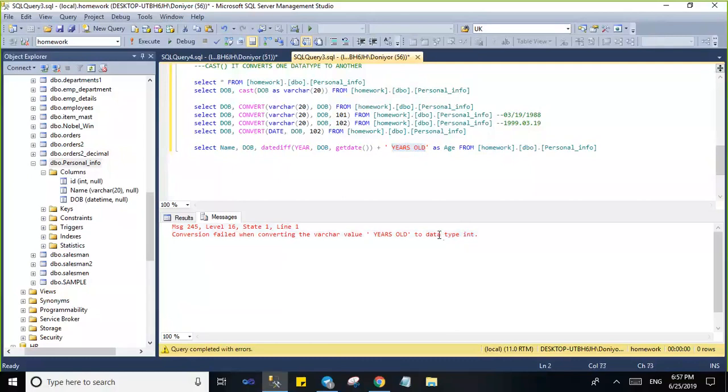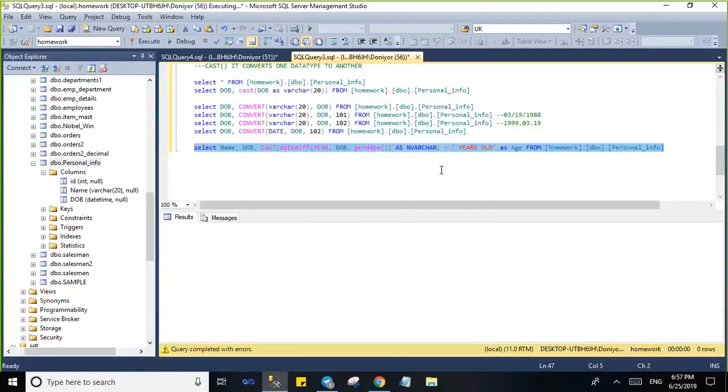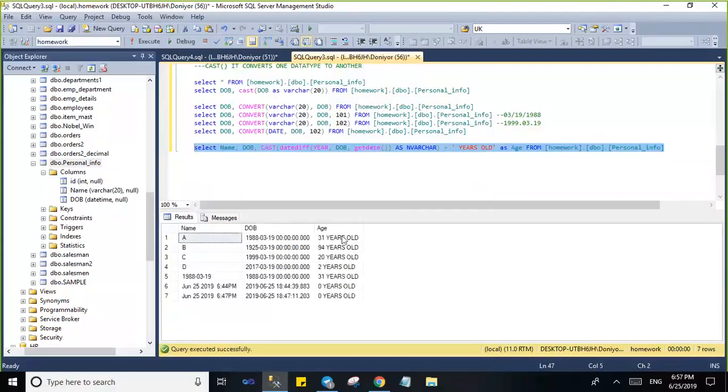You cannot add a string and an integer. So if I want to see that, I need to cast this whole thing. Now if I cast this whole thing as nvarchar, and let's try to run that. You see, now we get 31 years old, 94 years old, and so on.